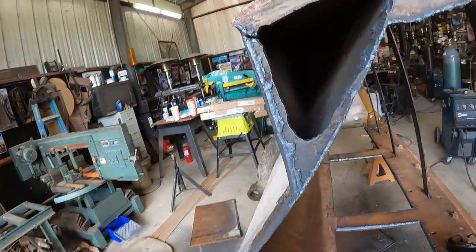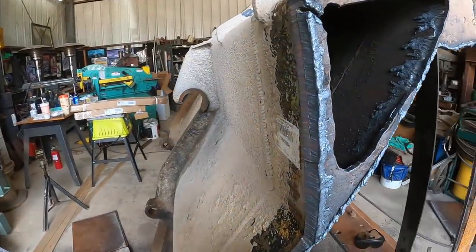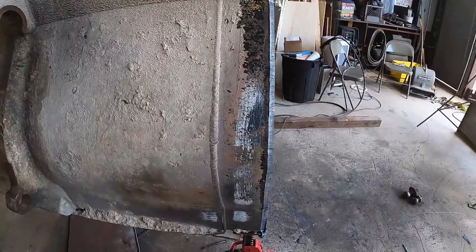Just weld it around the outside perimeter. And that's where I cut it. It's a cut there. And here's the weld all the way around.